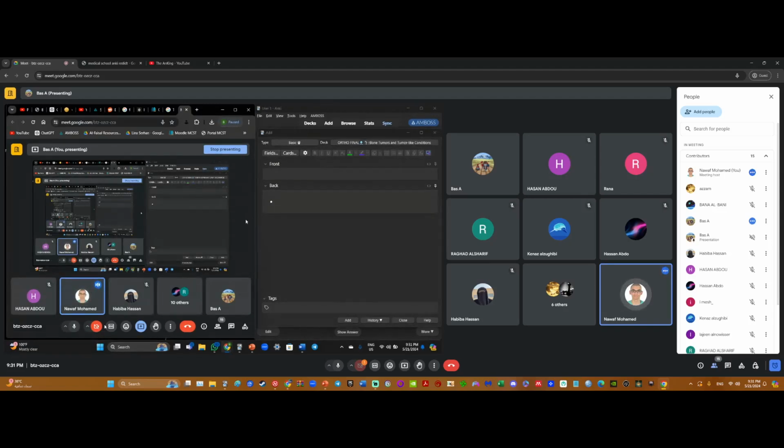The thing that will take time is the download, because studying for USMLE via Anki, you don't have to make the flashcards. There's a ready-made flashcard deck from the Anking, the guy I told you about. But how to download his deck, unfortunately, requires a couple of steps. I will show you very briefly how to do these steps, and he has a video. You can revise it later on.